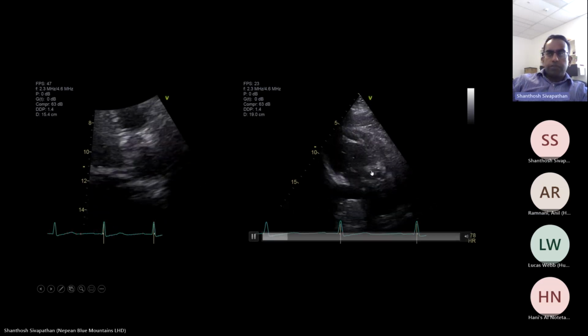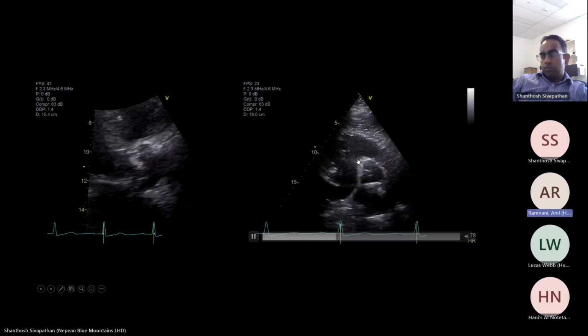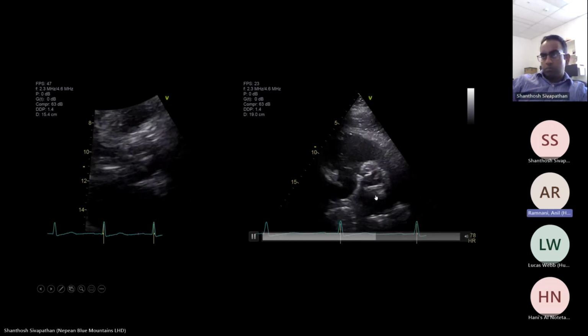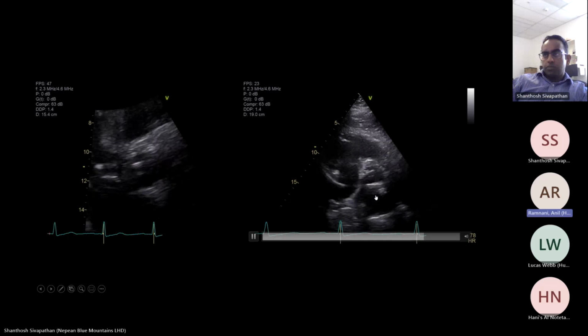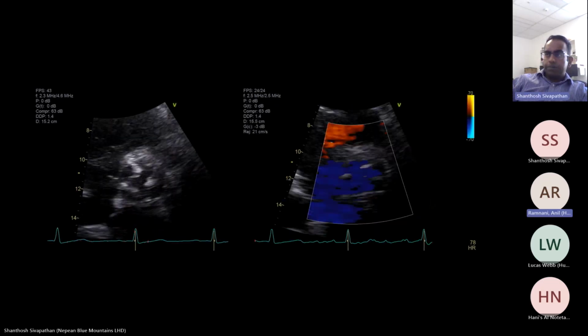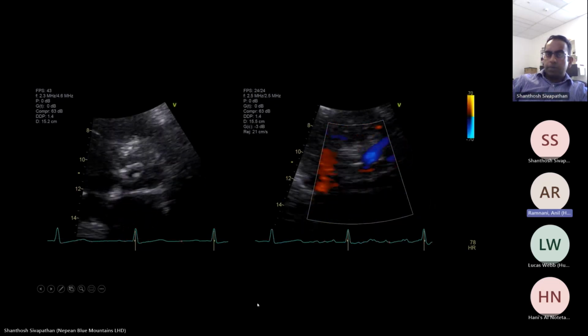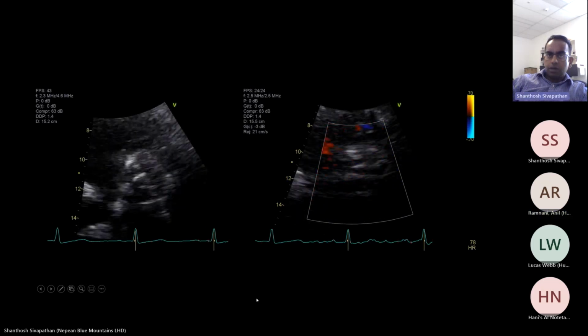Looks like the aortic valve is still. It's opening. I mean, you can see in the mid-systole there is an opening there, but it looks restricted to me, especially, in fact, the right cusp is looking more restricted than the left one. Yeah.